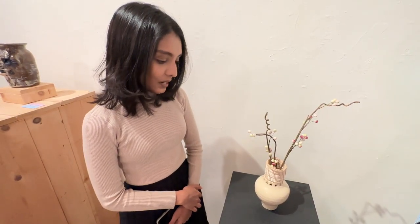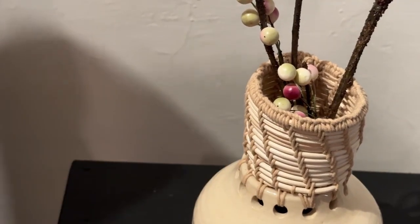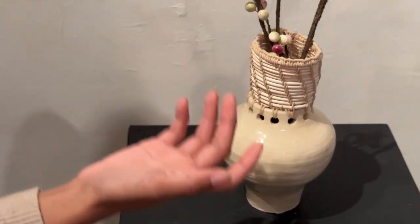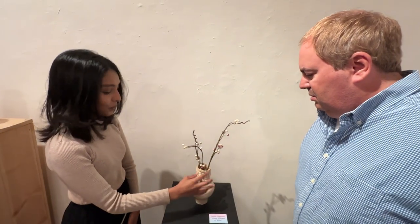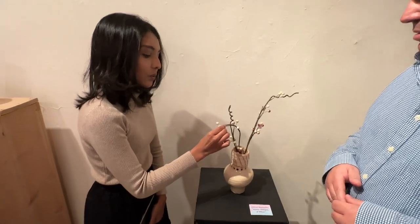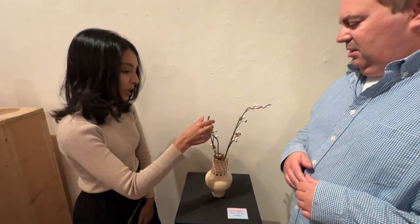Fabulous. I was not quite used to this bamboo here. I had to go to quite a few places to find it. The weaving here doesn't really work like it does on a chair. I had to use thread to keep it together and then continue weaving it upwards. That's basically what I did. Beautiful. So mixed media: clay, bamboo, and thread. Wow, it's wonderful. Where did you find this? I went to an art supply store to get these, and this part I made by myself, using paper and stuff like that.